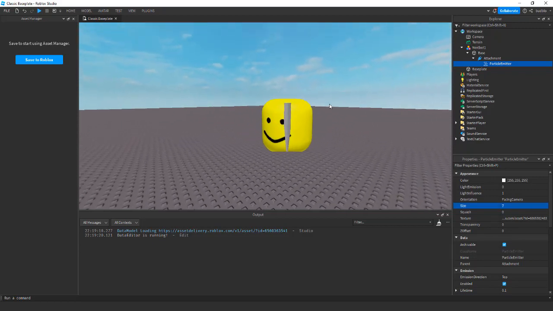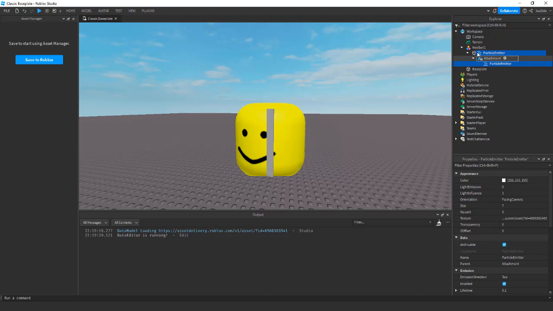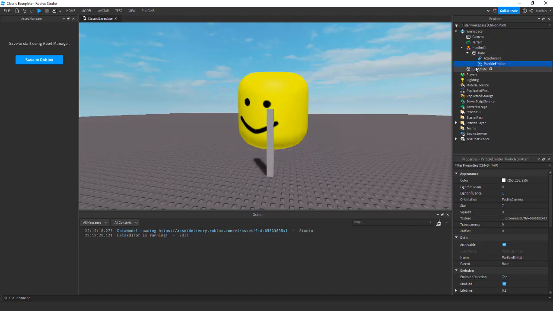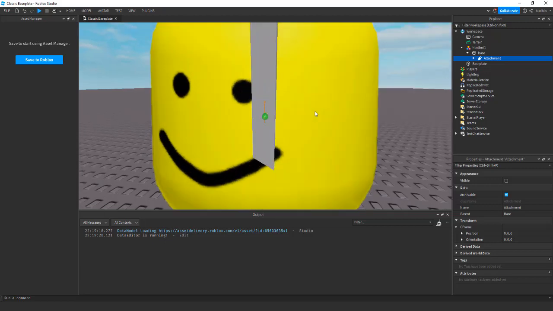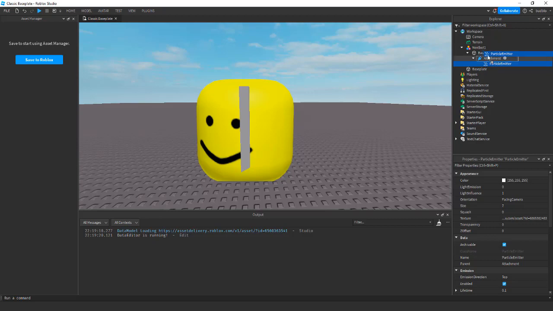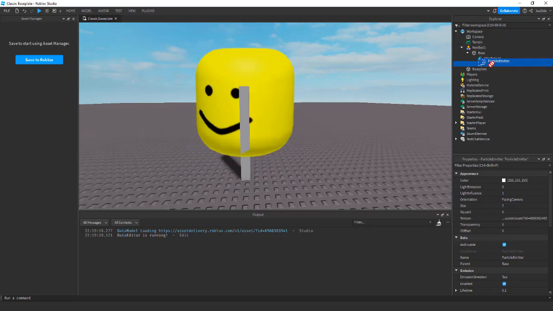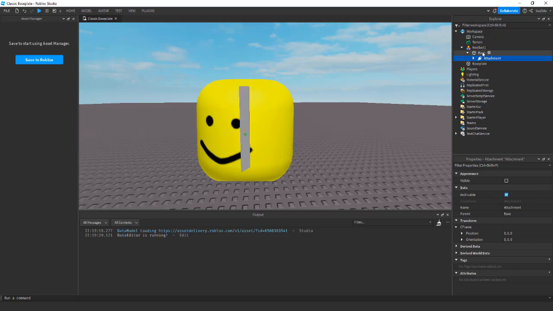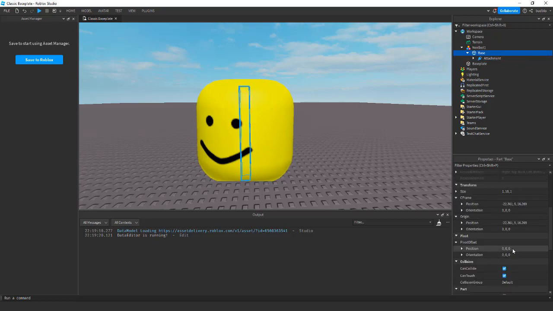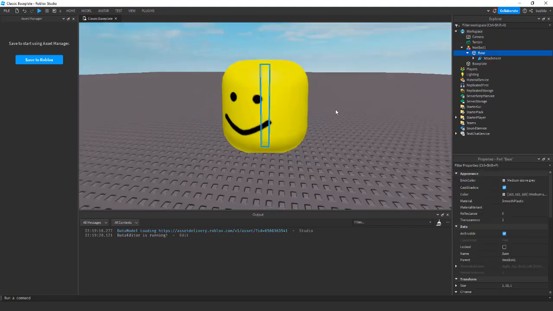Plus, it doesn't scale with distance because we're using a particle emitter on an attachment. Now, if we just use the particle emitter on the base, it would look a little weirder. The attachment is one exact position only, because the particle emitter uses a random position on the sides of the thing on the hierarchy above it. It'll do this on a part, but if we do an attachment, it'll be like this. So make sure to set this to 1. This is the collision part, so can collide must be true. Also, don't anchor it, that's a bad idea.